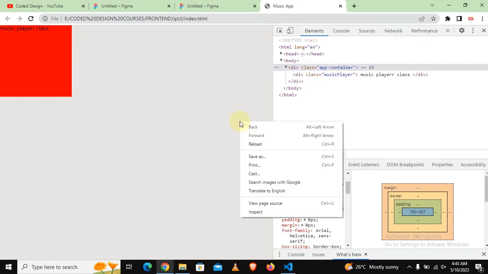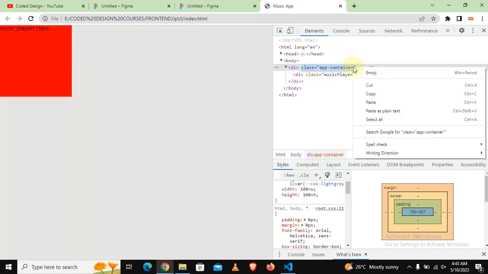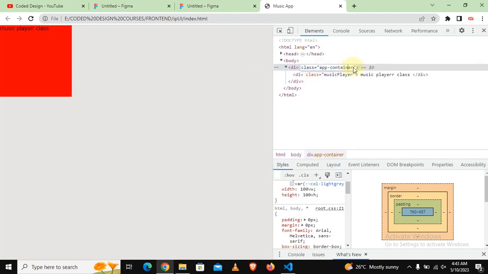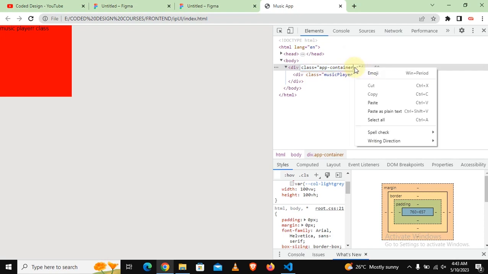So what we were trying to do here, we were trying to add a class that we are going to reuse, copy and paste to other elements. So what we are going to do first, in this gray part, we are going to add that class. What can we name it? Let's name it center.